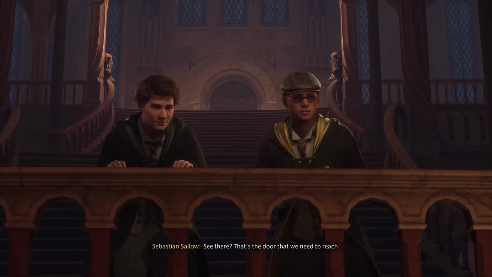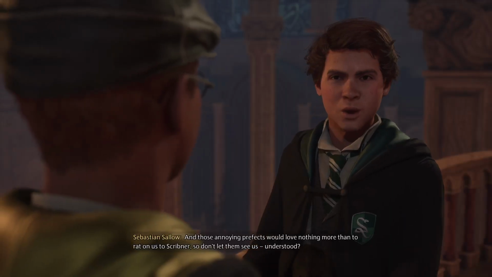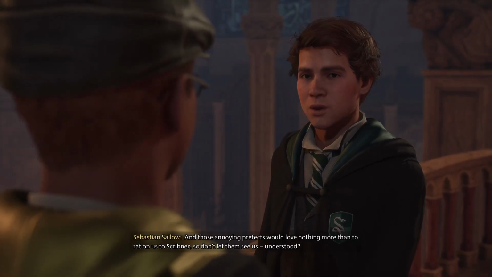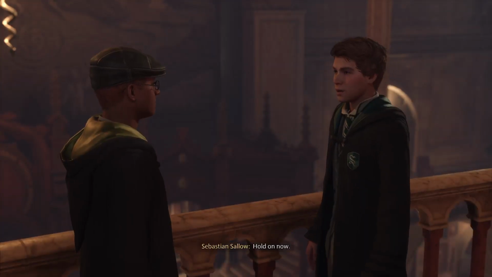See there? That's the door we need to reach. And those annoying prefects would love nothing more than to rat on us to Scribner, so don't let them see us. Understood? I can be sneaky. Let's go. Hold on now.